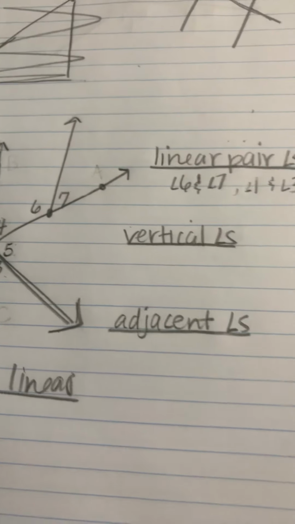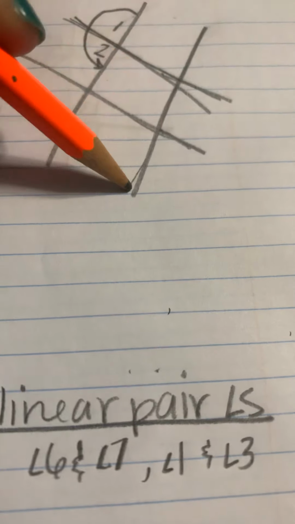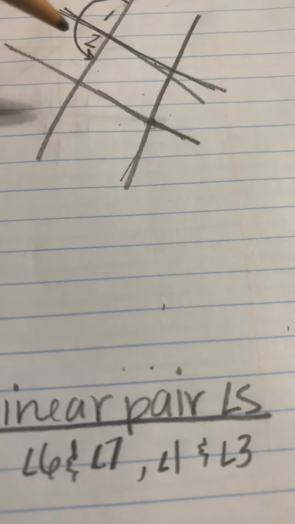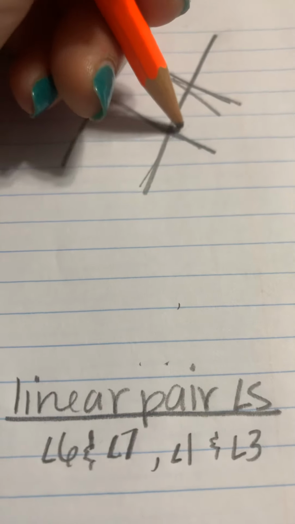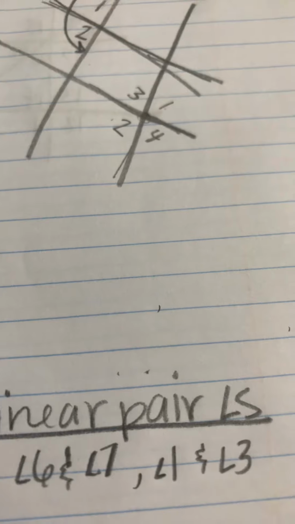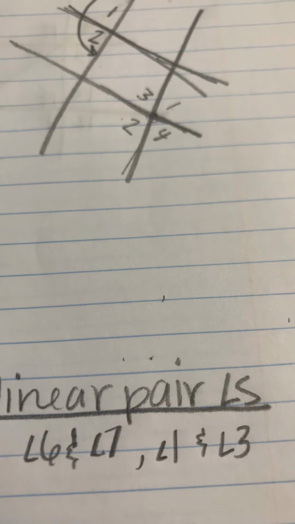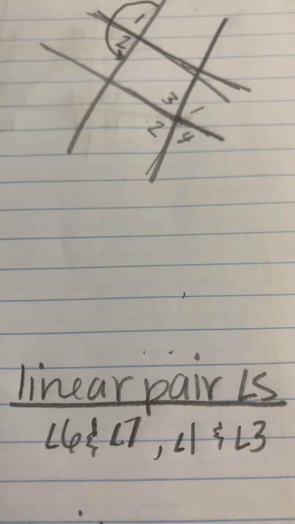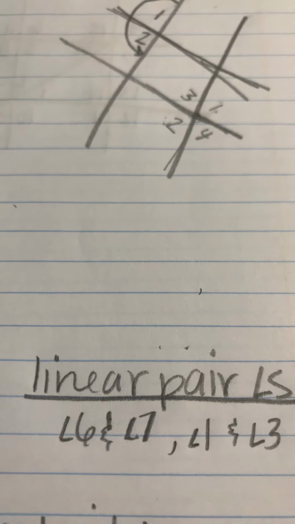Vertical angles. Those occur when you have two lines that intersect at a point. The four angles formed would be two pairs of vertical angles. So angles 1 and 2 would be vertical, and angles 3 and 4. Don't think that just because they're vertical angles, they have to be top to bottom, like up and down, like you think of a vertical. They could be side to side like this, but it's almost like if you had two, I don't know, inequality symbols. Those are the vertical angles. So that's where those come from.